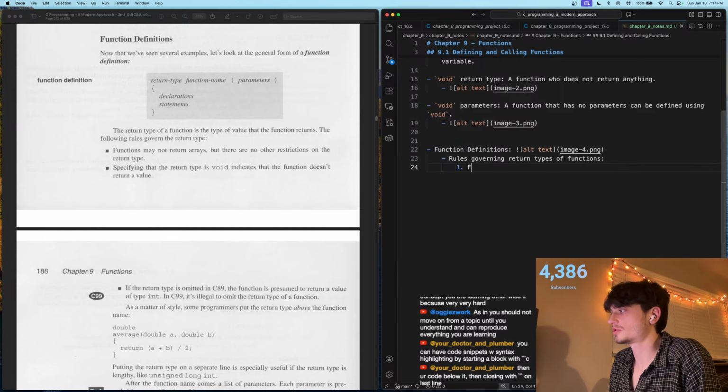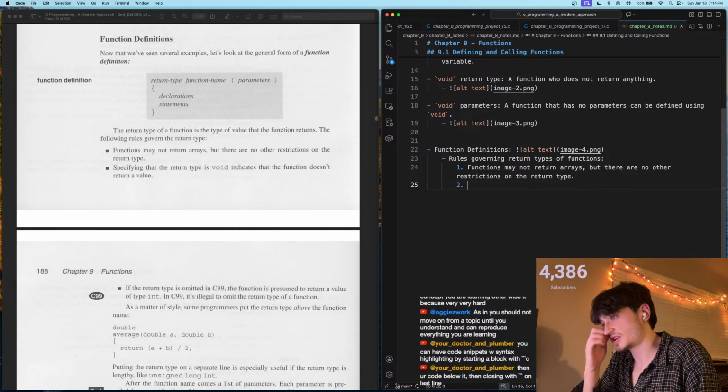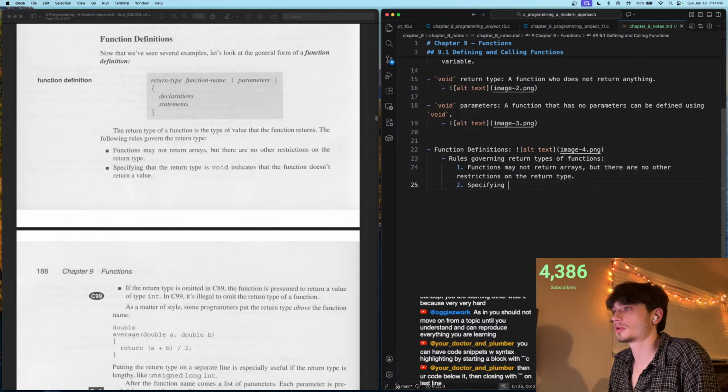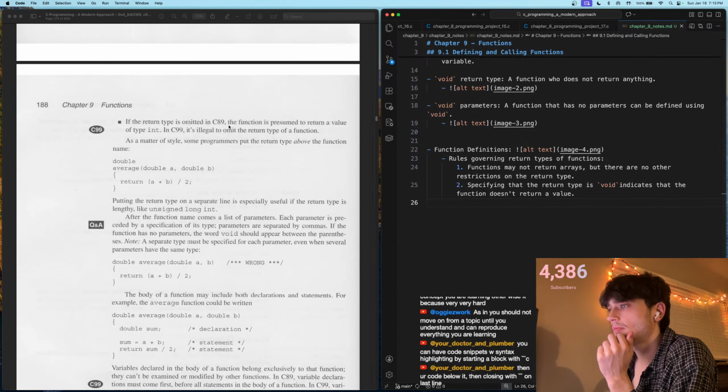1. Functions may not return arrays, but there are no other restrictions on the return type. 2. Specifying that the return type is void indicates that the function doesn't return a value. 3.